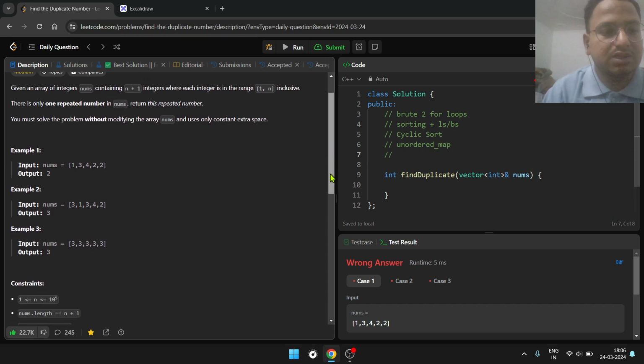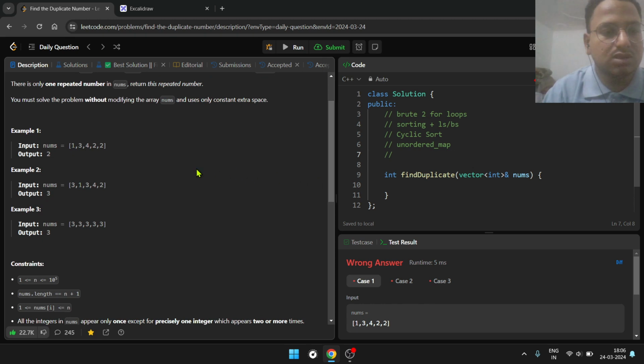So let's have a look at the examples. With the first example, we can see that there are 5 elements, so the range becomes 1 to 4, right? And there is one repeated number, and this repeated number is 2, so we need to return 2. Similarly in example 2, 3 is repeating, so we need to return 3.